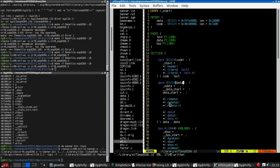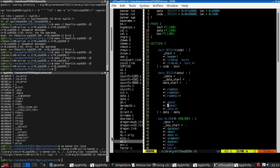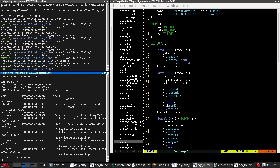Okay, well, I have made it work. The trick is to tell it that the text section starts at the origin of the code memory area and the data section starts at the origin of the data memory area. But I do not recall having to do this in the past, so either I'm misremembering it, this isn't how it actually works at all, or something else is going on. But I can now see in the map file the addresses of the various things.